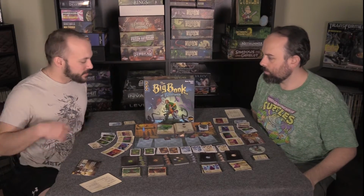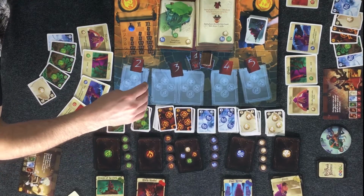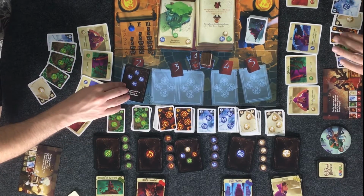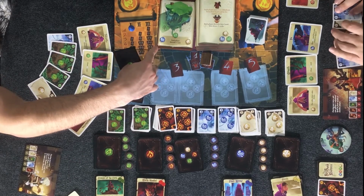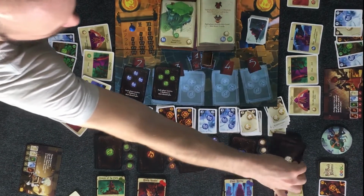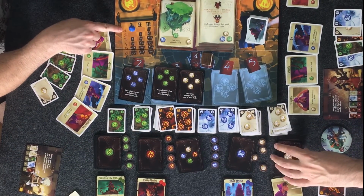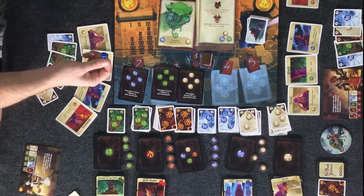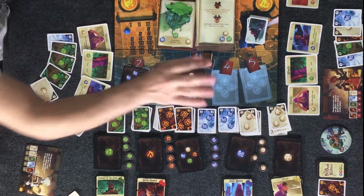All right, so now we take one of the blue cards and put it... Oh, and I'll discard a fire card. Does it matter what order we put them in? Do we have to follow this order? We do have to follow that order. Okay. Then we see here on our round tracker, the hat eagle isn't on top of a card, so we don't add any more cards to this.